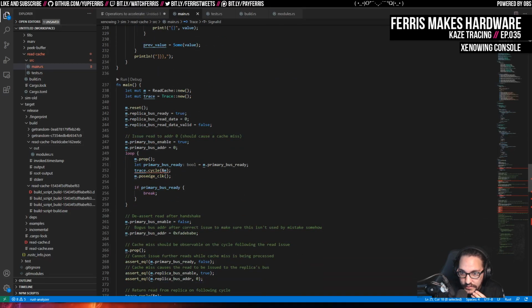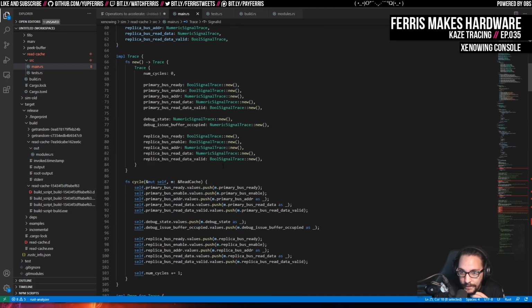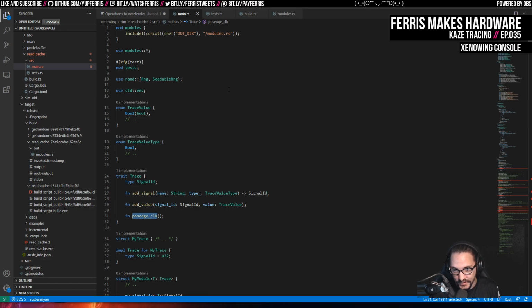Yeah, so here when I call positive clock there, it's going to call add value bunch on the trace thing, and then it's going to call clock here to sort of tick that out, and then this is going to actually dump the signals to whatever serialization it's going to do. And I think this is the right interface because a lot of formats won't actually output anything unless the signal is changed. And I think this is where that logic needs to live, because that's dependent on the format.